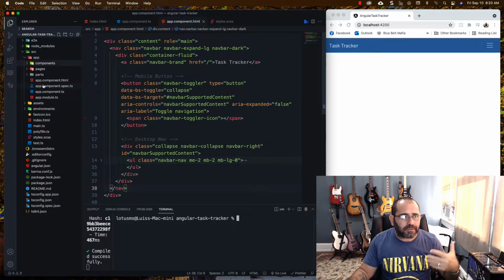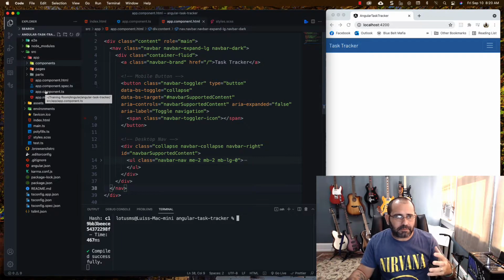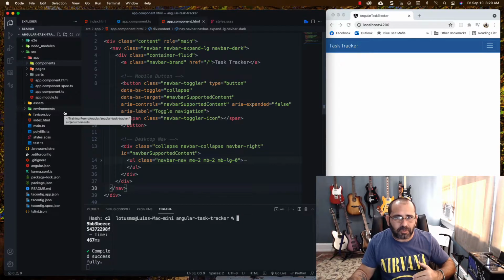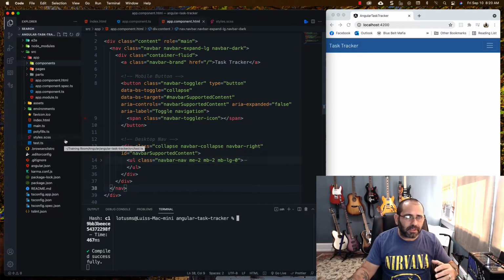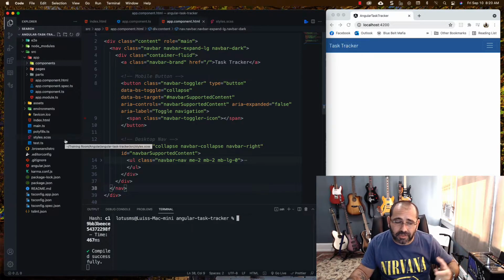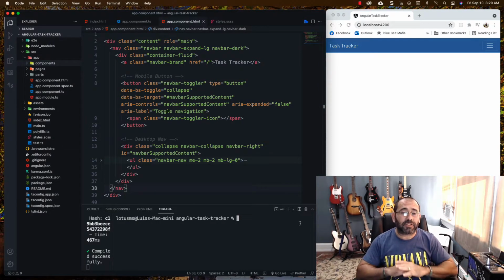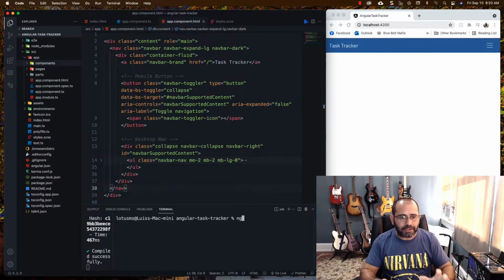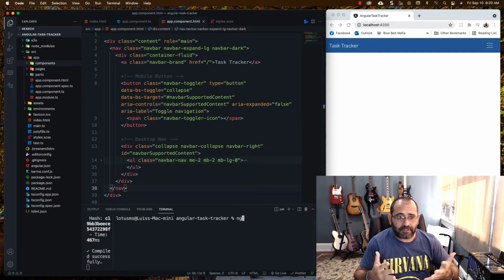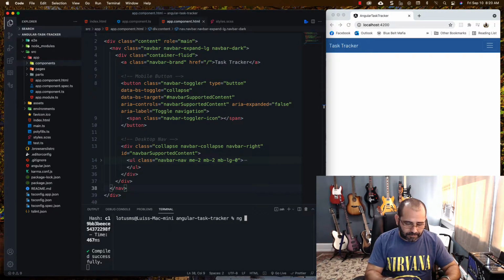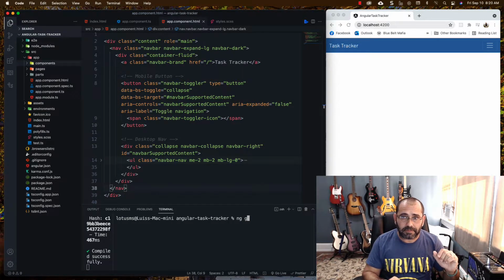So instead of creating all of these files manually, and then having to build our own structure for the component, and then having to add it to the app module and declare it over there so that it can actually work, we're going to use a CLI, and the CLI is going to do a lot of work for us. So this is how you do it. First thing, you put ng, which is basically your first command to call the CLI for Angular. You're basically just saying, hey Angular, okay, g, generate.